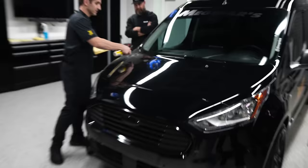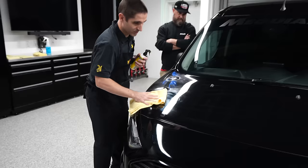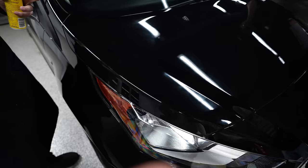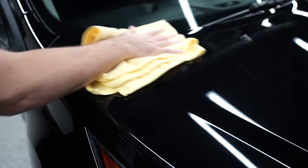Actually, so instead of misting some big fine mist, I'm gonna actually just be a few inches from the surface. So I'll kind of show you this first area, but you don't need to wait before you start working with it, but you'll start to spread it. And if you come look, if you guys come get some angles, see the oil, you can kind of see like a smeary kind of look on the surface. This is where, you know, that difference is of trying to get this coating to actually activate and start to cure. So I'm just gonna work it into the paint a little bit longer.